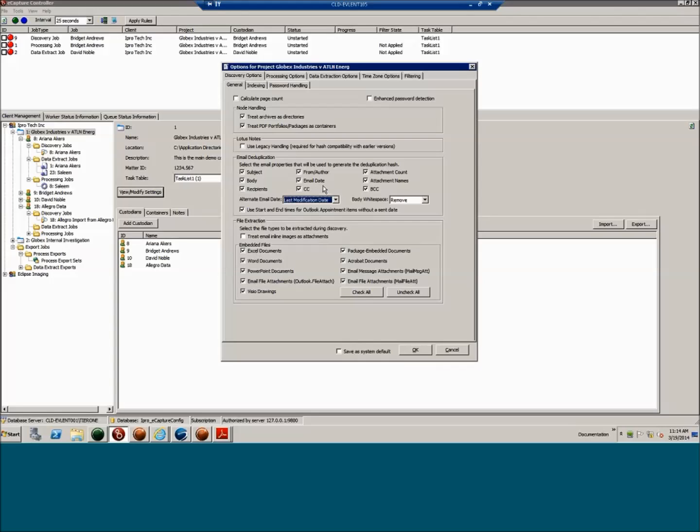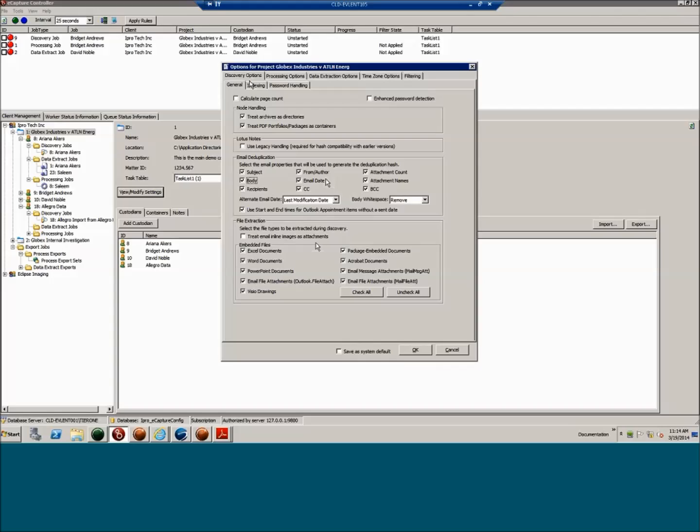As for the date values that are calculated in the hash, it tracks not only the date, but also the time and seconds. It counts to the milliseconds on that. And again, that's just a value that we generate in the hash. So this is something that is pretty detailed alone without the body, in my experience. And again, you can choose what you do with that. Overall processing speeds won't change dramatically based on that, but there will be a slight slowdown if you are calculating for the body as well.